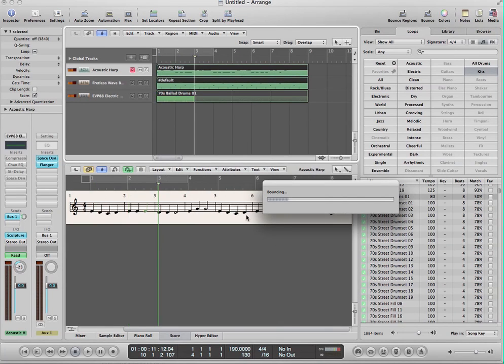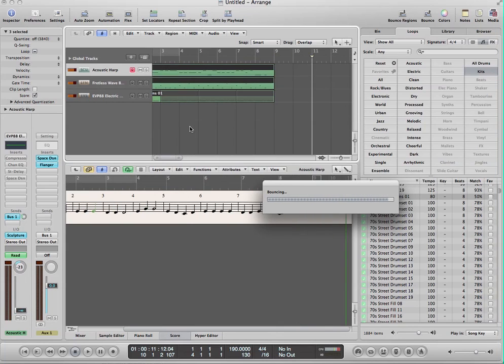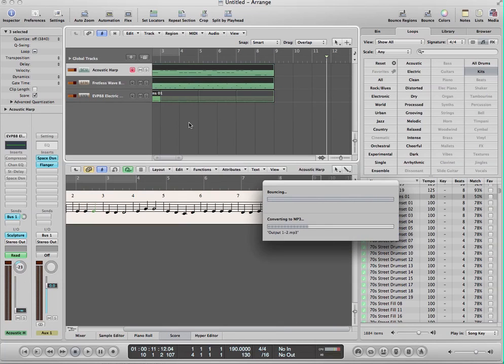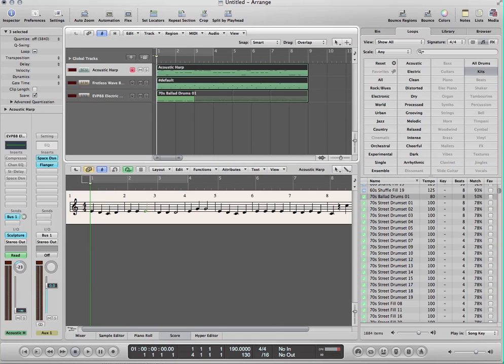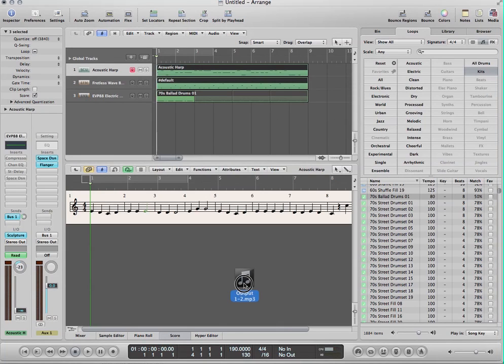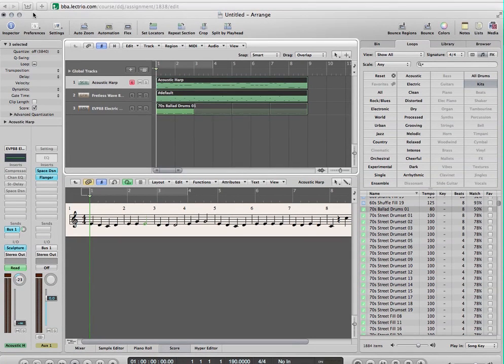If you want it to be much more accurate, you bounce in real time so it plays it through and gets better, more accurate data, whereas if you just do it offline, it will sometimes drop out sounds and you'll wonder why it doesn't sound right. So now it converts it to MP3, and I have an epic MP3 file that I can listen to every day on my iPod because this is an amazing song. So anyhow, hope that helped a little bit.